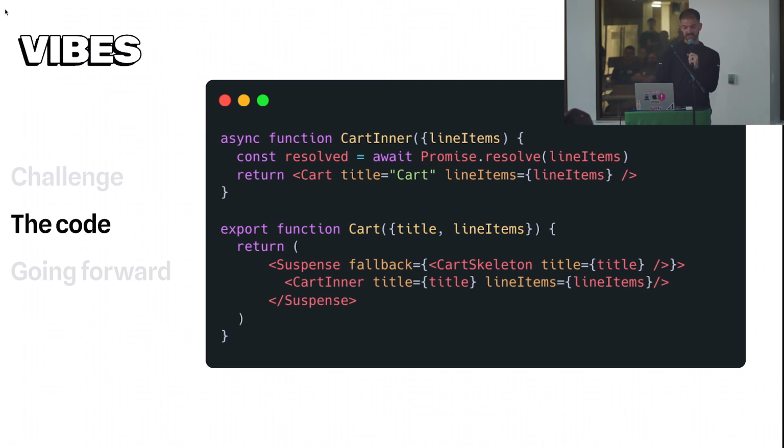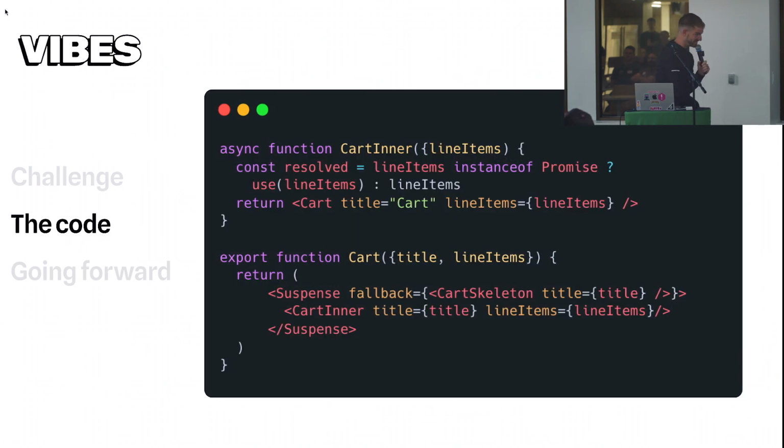But if you're additionally doing this on the client, you can also pass a promise and use the new use hook from React to be able to resolve that data on the client as well. So two different use cases, whether you're running that part specifically on the client or the server, you can accept either the data or a promise of that data and still be able to resolve that and render it appropriately.